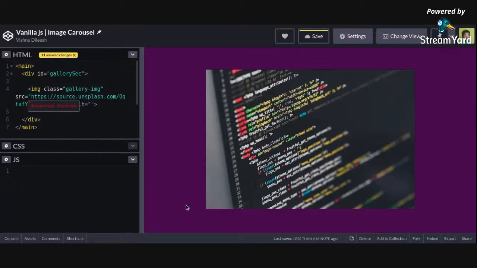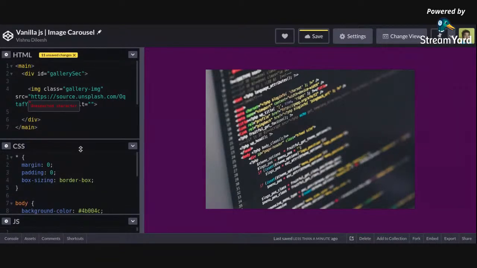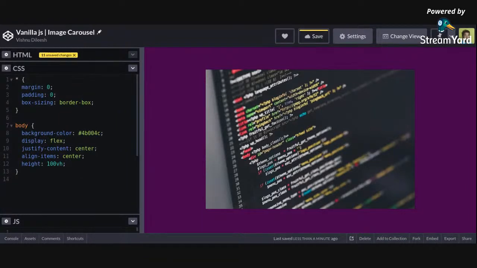So we can either leave it here, or we can maybe add some more styling to make it look more interesting.